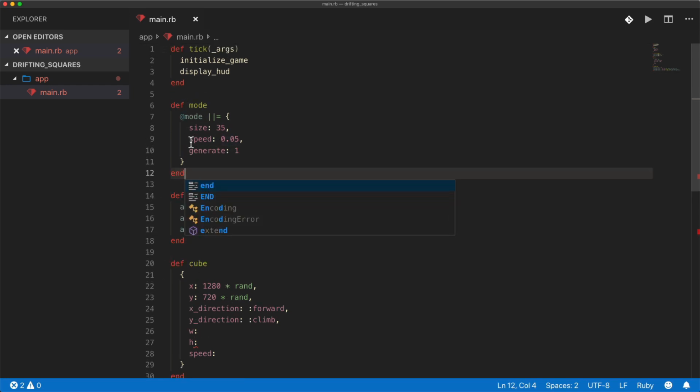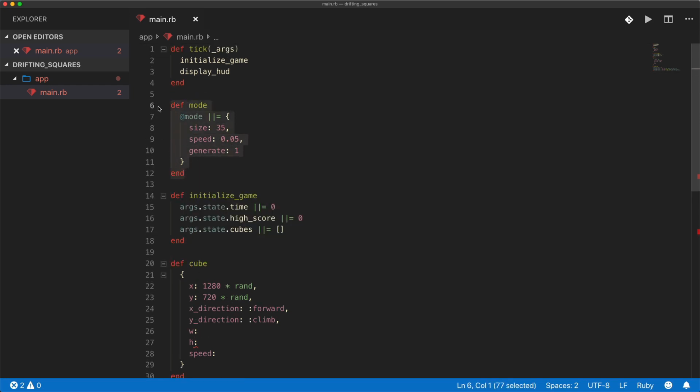So now that we have some default values that we're able to use, so anyone coming into this game, you can just document what these 3 different values are so that they can modify it to increase the difficulty or make the game a bit more simple. So because we are working with cubes, we can get our mode and then the size. And I had memoized this just so we're not recreating this hash every time. Instead, now the next time we called mode, it's just going to read from the hash that it was already assigned to.